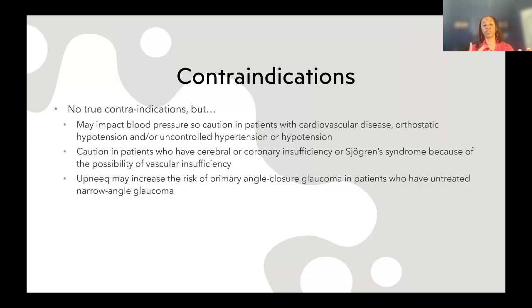There are no real true contraindications. I mean, it is a sympathomimetic, so we do have to be careful of patients that have cardiovascular disease, patients that have cerebral or coronary insufficiency, patients that have primary angle closure or narrow angles, and then patients that have hyperthyroidism, who may be more sensitive to adrenergic stimulation. So we do need to be careful. There are no true contraindications, but it's our job to doctor and to make sure that we're not prescribing something that could be detrimental to the patient, especially for a cosmetic reason.